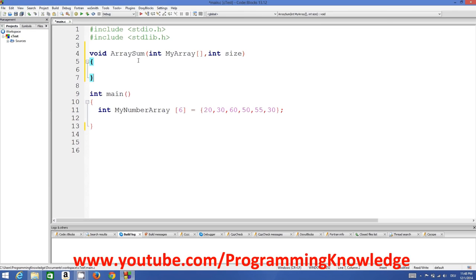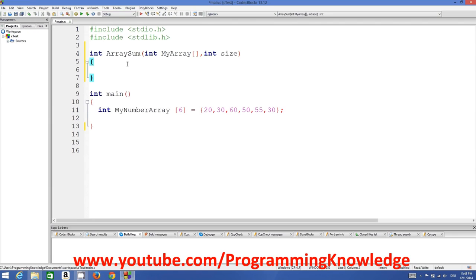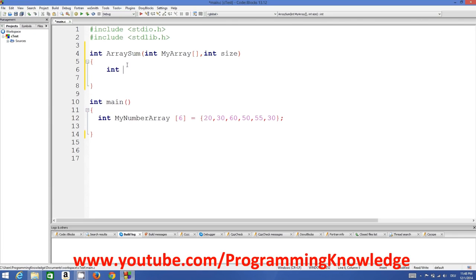Now, using this function I want to add all the elements of the array. Let's return an integer as a result. Because we want to calculate the sum, we will declare a variable called sum and initialize it to 0.